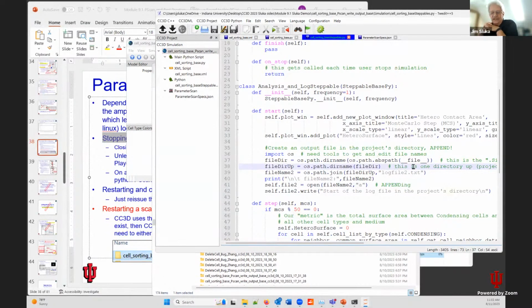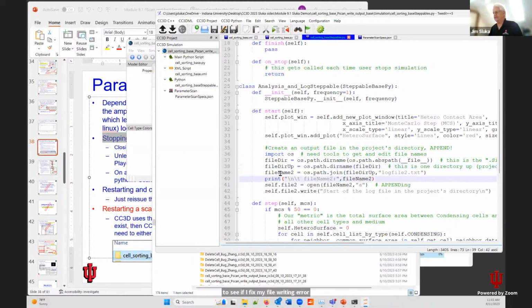This is one of the reasons why you don't want to actually do a pscan until you're absolutely sure all your code works, because making any kind of change in the code and then rewriting it is much more tedious, because you've got all these pscan files you have to deal with. And as soon as you hit run, it's going to go off and try to do, in this case, 18 simulations. I just want the first one to see if I fixed my file writing error.